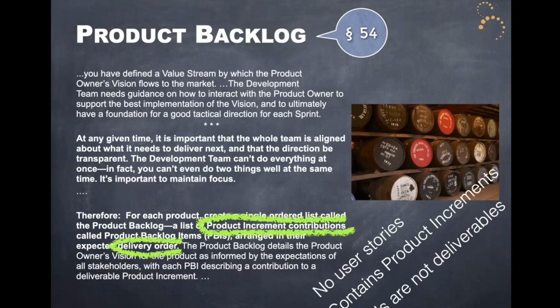Well, if it's a product backlog, there's no user stories. A user story is a requirement. No, this is not requirements that the product owner gives the development team. It's a description of what to build. The product owner designs the business solution, not the developers. The product owner owns the product, hence the catchy title. And they communicate that through the product backlog. So it contains product increments. And PBIs are just units of internal administration. Well, okay, maybe you don't know product backlog.